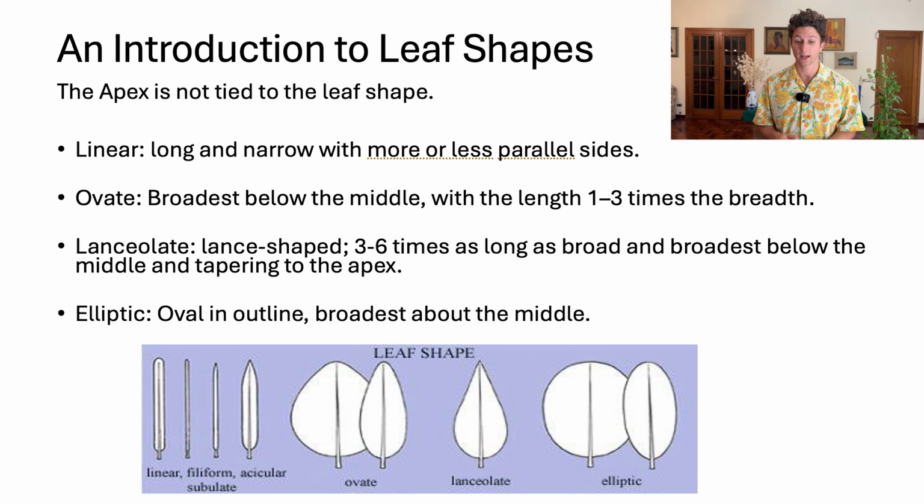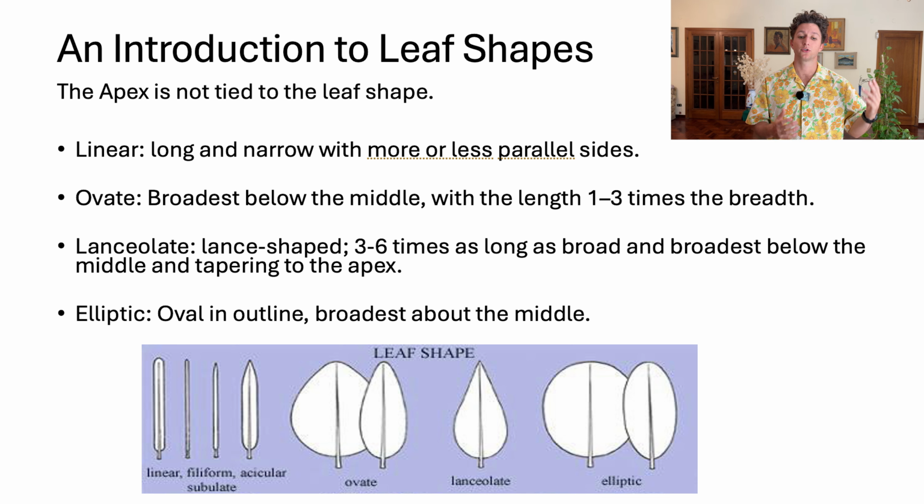Look at these leaves here. What is the shape of each leaf? And I put a little note here to say that the apex is not directly tied to the leaf shape. So in the diagram below, the apex of some of those leaves, for example, lanceolate, is quite a sharp finish, versus elliptic is very rounded in both the examples of elliptic. Elliptic leaves can also have a sharp shape.